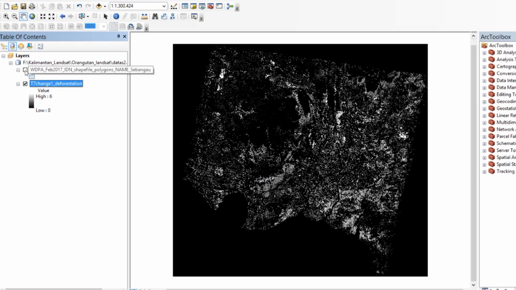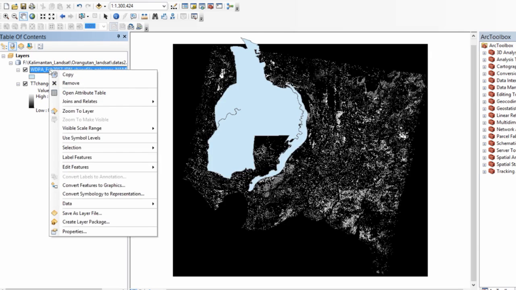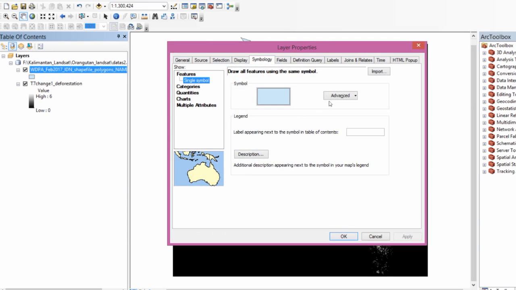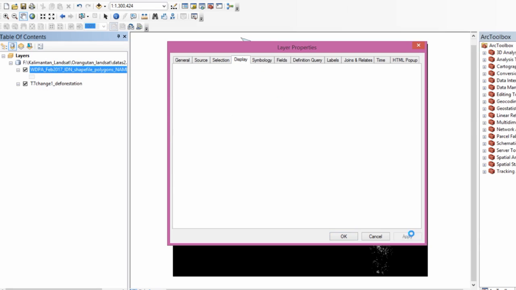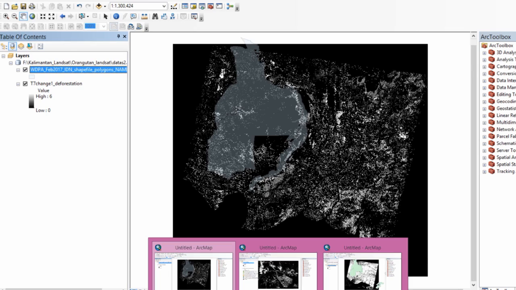And we can switch off layers, uncheck, check. And if it's a shapefile or anything else, we can go into properties. In display, we can change the transparency. So now you can see the outline of a shapefile, like the ghost of a shapefile, and everything underneath. And these are some of the simple ways of displaying your spatial data in ArcGIS.